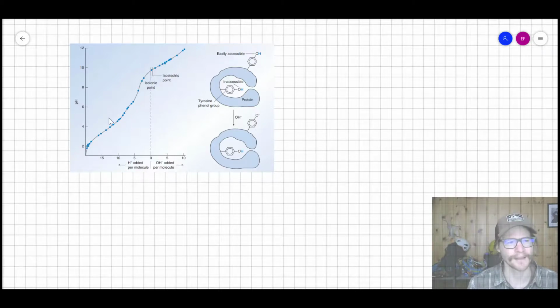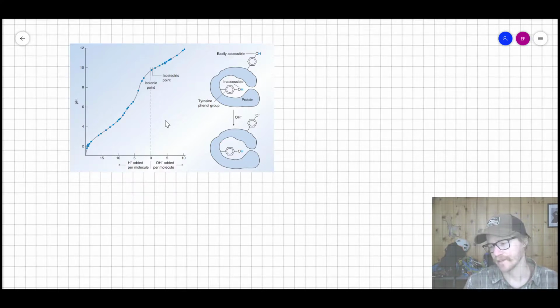But by doing a little bit of math, taking the derivative of this, you can actually discover where the inflection points are for the system. And what that tells you is it gives you a direct measure of what the pKa values of these residues are on this protein as it's functioning in real space. And the importance of that is that it gives us some insight into the actual behavior of the enzyme. How does it do that?